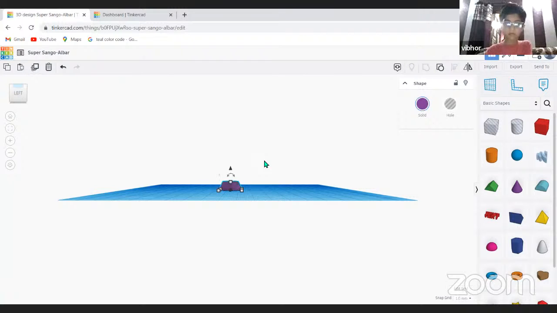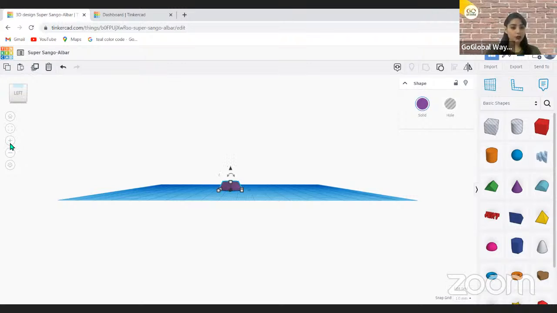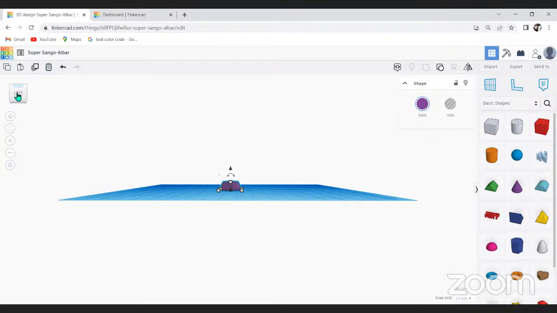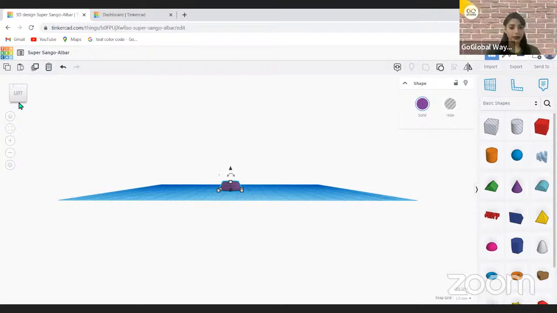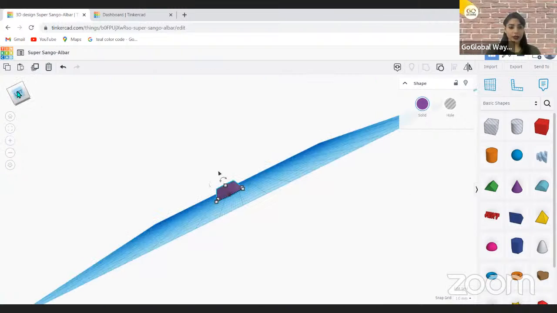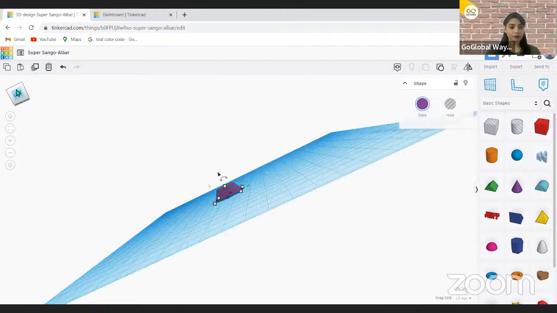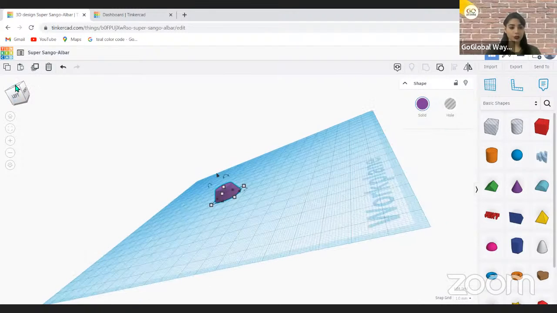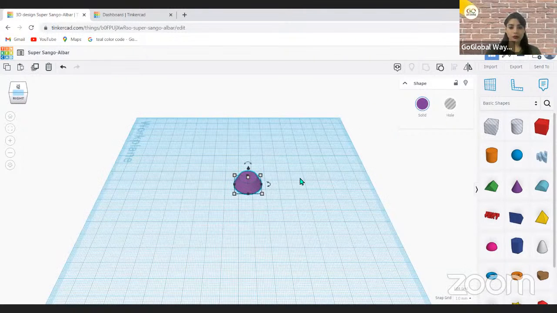Okay, so this is my base part. Now I want a different color cone on it. Okay, so what should I do over here? Let me change the view again. I want another cone for this. You can try from top. If you see, it looks like that. I'll go to the top and I will drag another cone for it. So here I'm taking another cone.